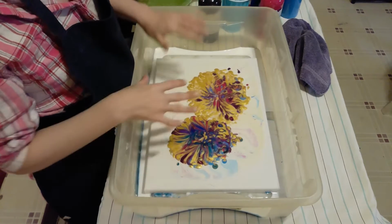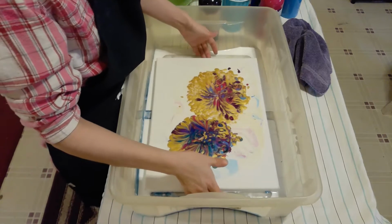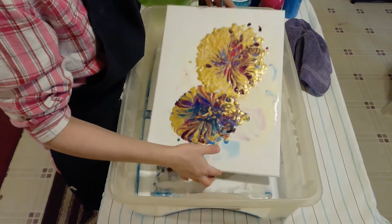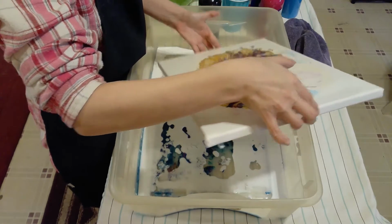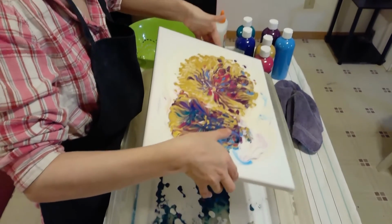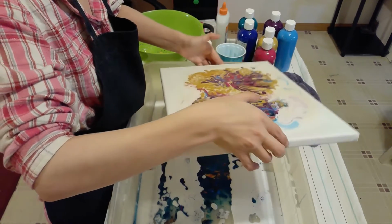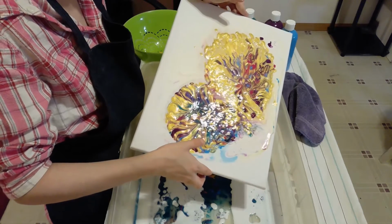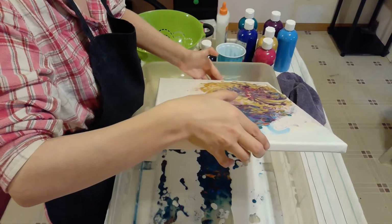Alright guys, we're back. I've let this paint kind of spread. As you can see, you see what it's doing. Now, the trick is to just pick this up, and the unfortunate part is because I use glue, it really sticks down bad. We're going to pray this didn't get too dry. And as you can see, I put that pouring medium in my first set of paints. And as you can clearly see, it is definitely spreading easier and better than the other set. But that's okay.